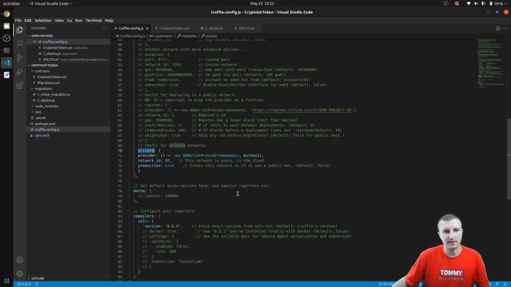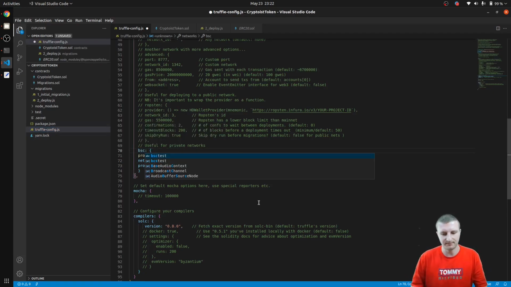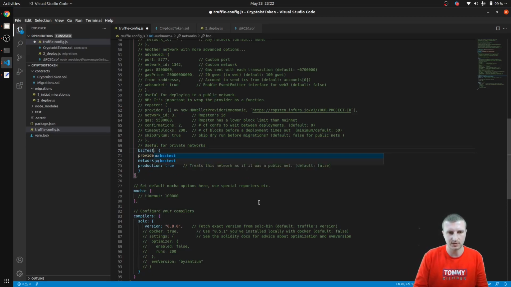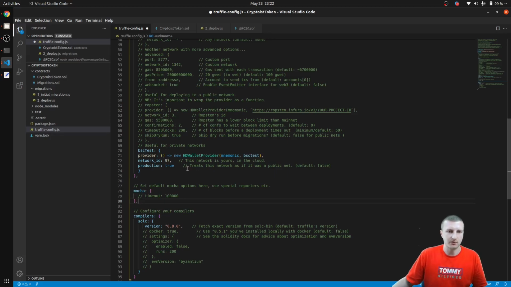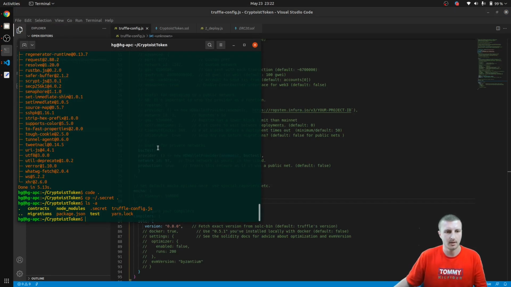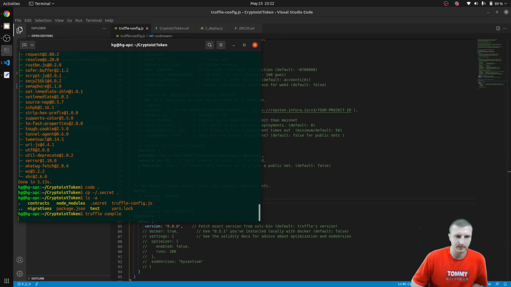Under private, we can write bsc_test right here. Let's change that, so that when we launch, we can do network bsc_test. So truffle compile. If it compiles no problem, then most likely deploying to the main network will be no problem.